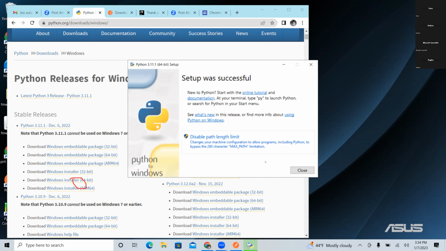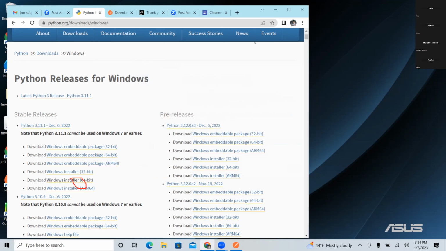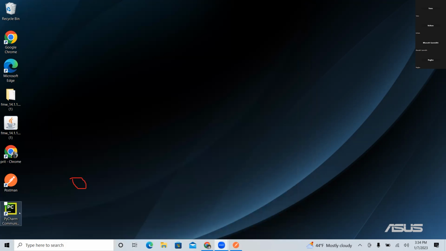So, successful. Okay, close it. Now launch PyCharm. Python or PyCharm? Yeah, PyCharm.